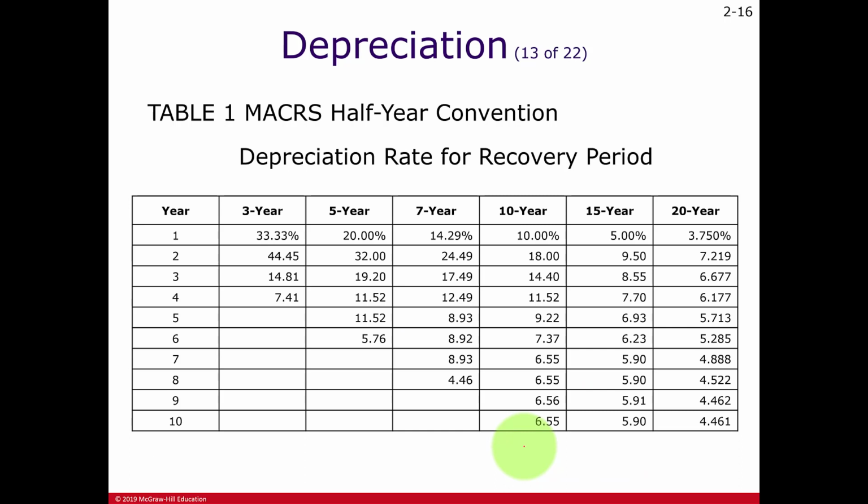So here is our depreciation table for the half year convention. Again, we're focusing on 5 and 7 year property. So all the property you buy that falls within the 5 year category, like your computers, you're going to take 20% depreciation in the first year, 32% in the second year, 19 in the third, and notice it starts to drop off. You notice it's same here, and this last year is half of the previous year.